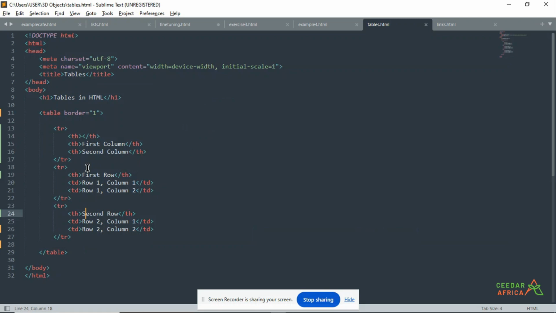A TR specifies the row, so we have 3 rows. Then any individual element inside the TR is treated as a column. So this empty TH here is one column that aligns with this first row here. They are all on the same column, and this second row, they are all on the same column. Then we have the second element here. It's on the same column with this and also this. Then the third element here is on the same column with this and this. So that's basically how tables work, right?